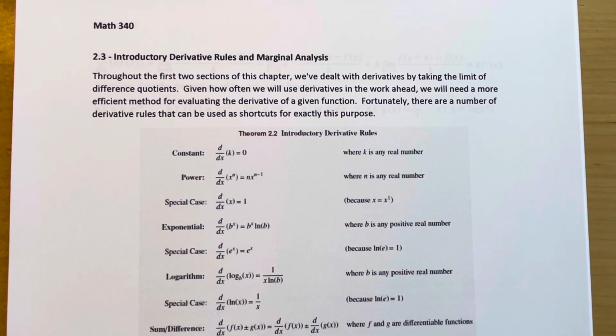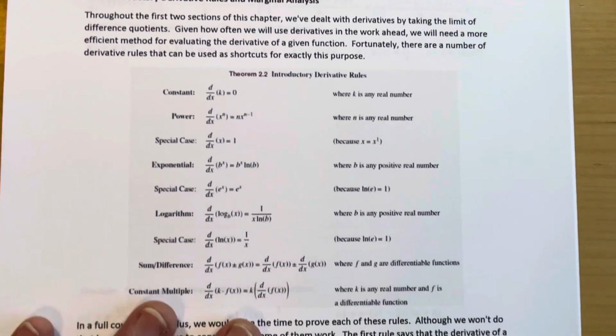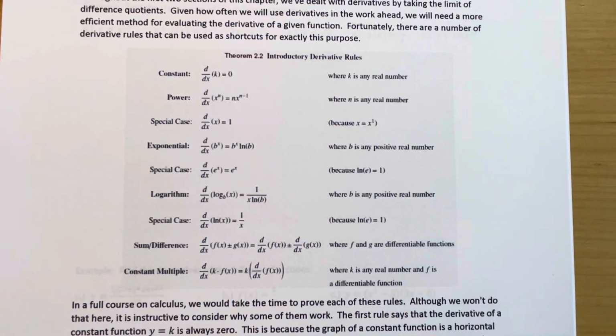It's important that you know that limit definition because embedded in there is the concept of rates of change and things like that. But now that we are past that phase of learning the concept, we can start plugging away at working out derivatives in a much more efficient manner. So what I have here is a table of several different derivative rules.